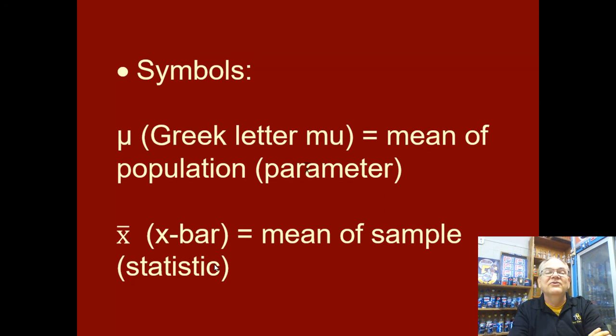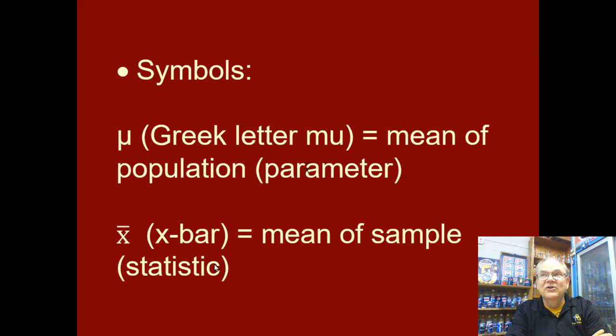There are 2 different symbols that we often will use when we're talking about the mean. The first one is the Greek letter mu. Mu looks like a U that has a tail in front of it. It's actually where we got our letter M from. And you might have seen that in things like the metric abbreviation for micro. Mu is what's used for that. The other abbreviation is X bar, X with literally a little bar on top of it.